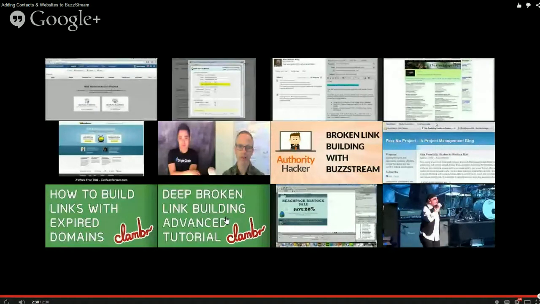Okay, so I think you can see how amazing this could be. BuzzStream scrapes the sites where your bloggers do what they do, and the media sites, and just anywhere that you could potentially be mentioned, and it makes that whole process way less time consuming. Like a tenth of the time is pretty much their promise. That's saving a lot of time doing something that's absolutely critical for your projects.